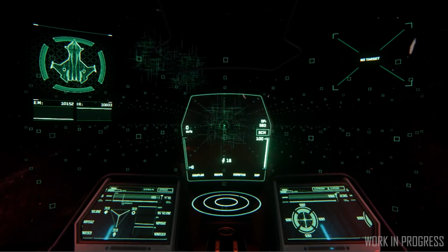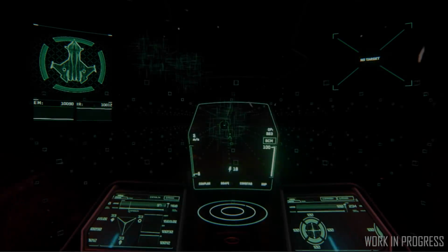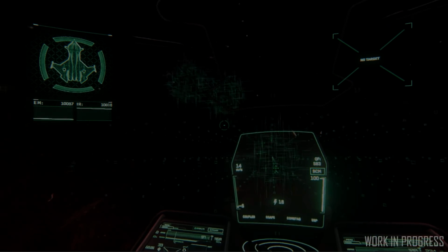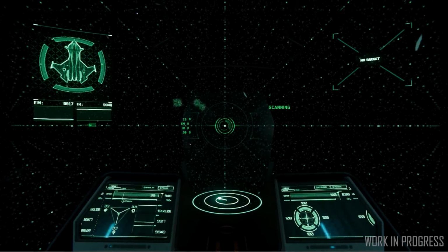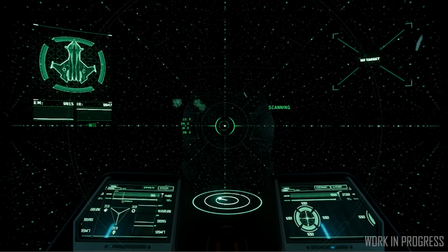Looking forward to future releases, VFX has been doing scanning R&D for visuals and the way that the scanning grid is implemented in a cockpit. This is very early prototypical work, and the team is taking feedback from Chris Roberts and others into account as they continue to research and tweak the mechanic.